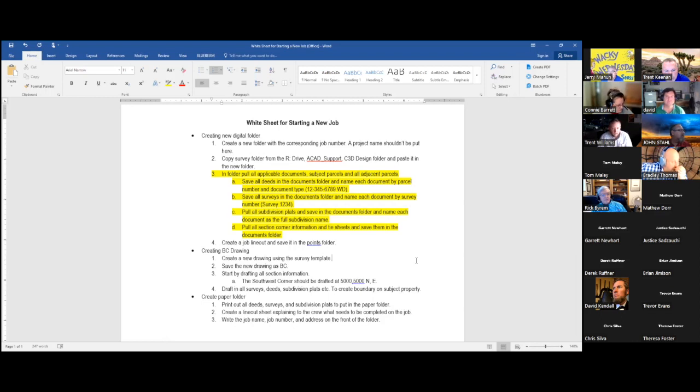Is there anything else you guys do to get your crews ready as that first step for going out in the field? Anything you'd add to that? We're pretty similar, Trent, pretty close to the same setup you've got. Sometimes the point of commencement too, if it's way away from a site, right?